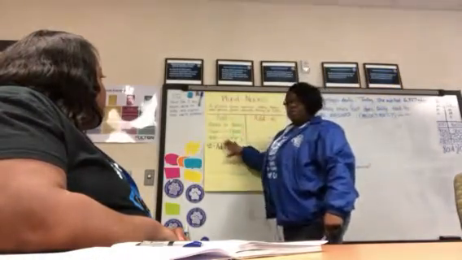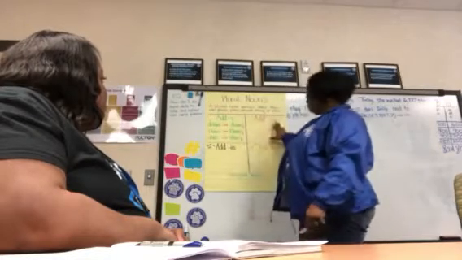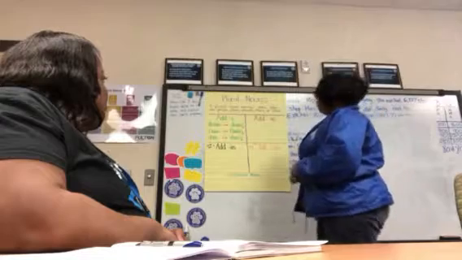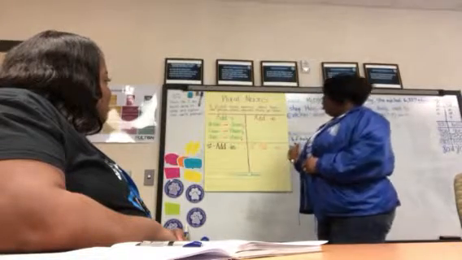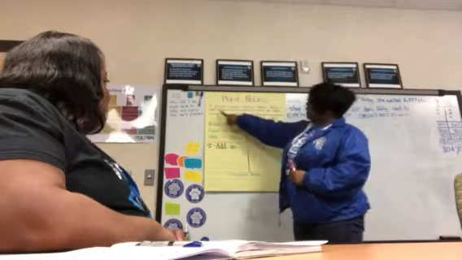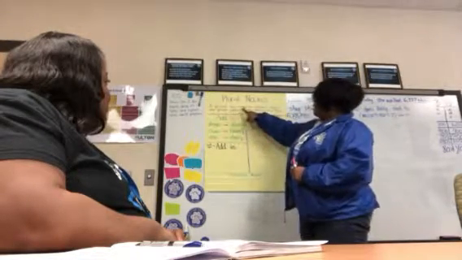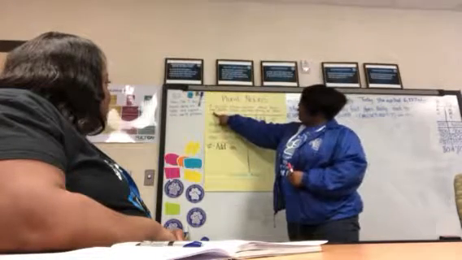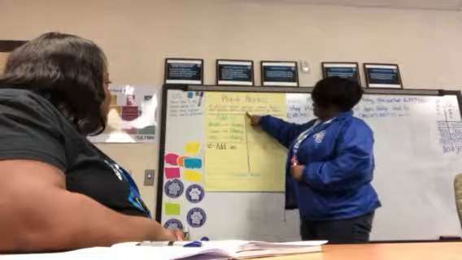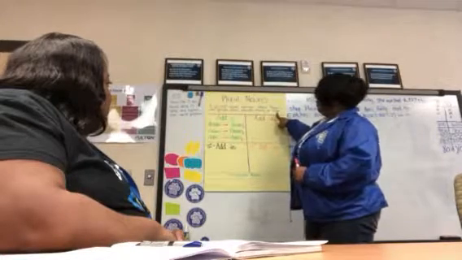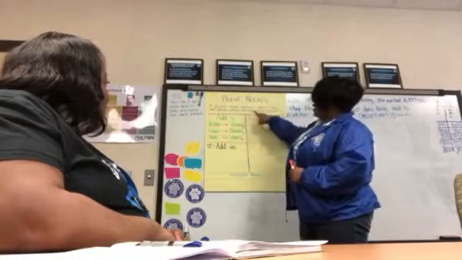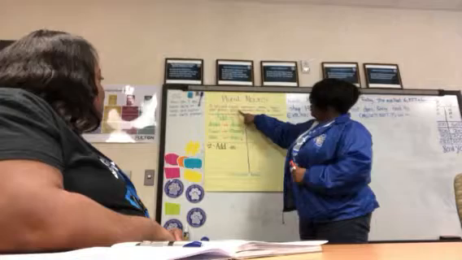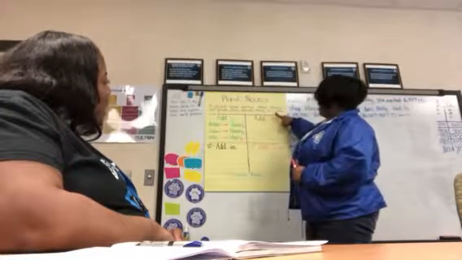Right. Okay? And she should have already introduced plural nouns with adding the S. So today we're working on plural nouns with adding ES. Okay? So, boys and girls, today we are going to continue our discussion talking about plural nouns. Let's review what we already know about plural nouns. Let's look at this together. A plural noun names more than one person, place, animal, thing, or idea. Let's read that together. A plural noun names more than one person, place, animal, thing, or idea.